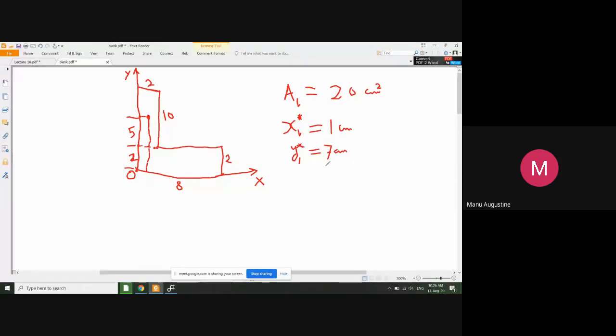Okay, so for the first area you have all the parameters that are required to go about finding the overall centroid. Now, sir, what is the difference between x1 star and x bar? The distance is the same and the coordinate will also be the same for x bar. No, the formula that you will apply for x bar, since you have two areas, will be A1 into x1 star. Sir, I know the formula.